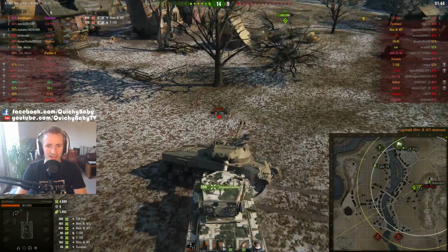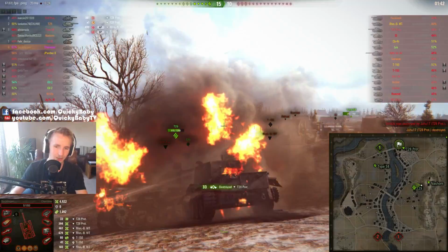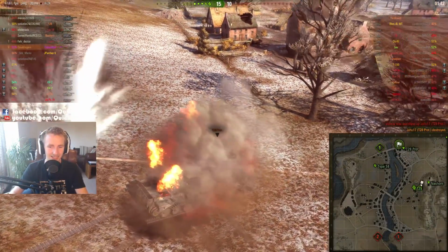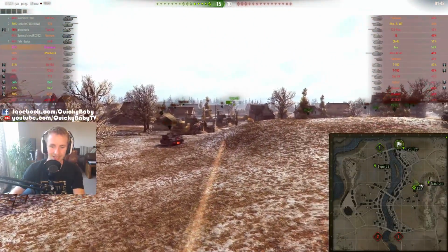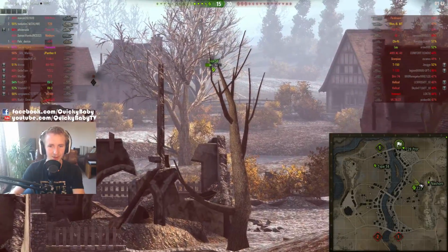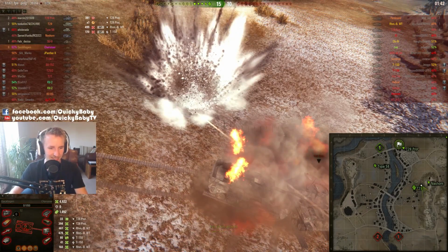Oh no, we don't quite manage to kill the T-28 prototype, but it looks like QuickyBaby noticed that he was on 8 kills, and I think I quite fancied a Radley Walters medal, and I guess I denied the kill probably to this Type 58 who would have been able to nail him in the side. I'm sorry, buddy, but I had to secure that one after the less than high roll against him with my last shell.